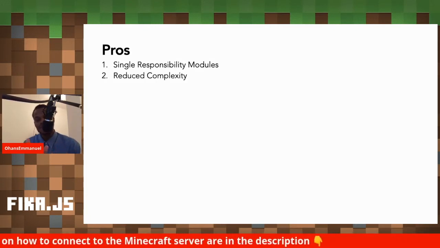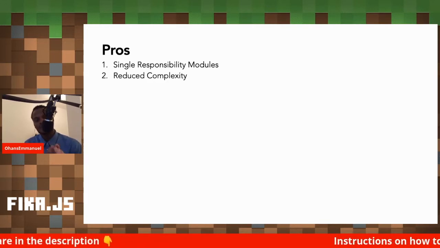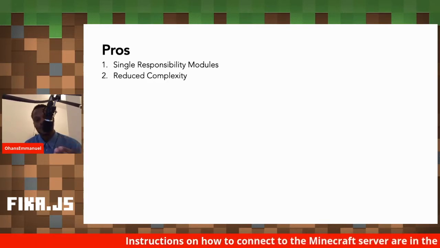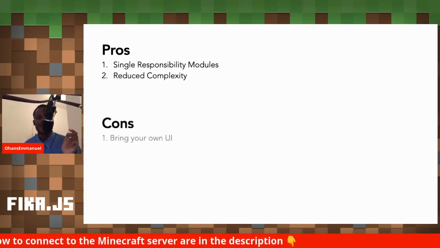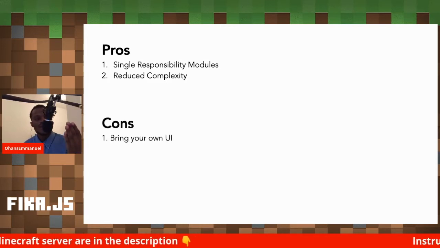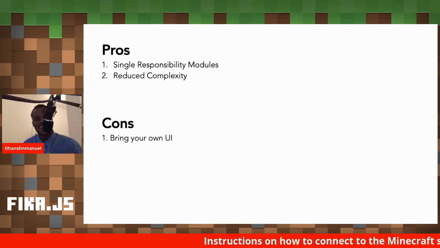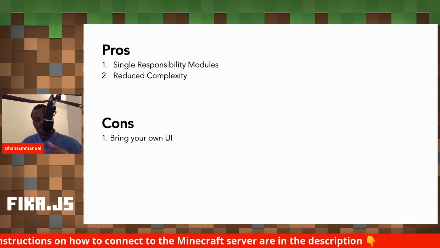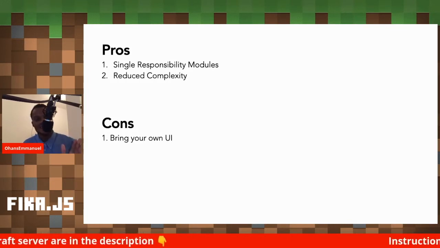And then they took a different approach in the later versions and just killed all of that and moved to custom hooks that are way simpler and let the user bring their own UI. And that is a disadvantage of its own, because most people expect that you give them the elements that they're going to use and all the visual part of it, and not just some functions or models. But there is a reason why that works as well, and we're going to take a look at that later on. Okay, so that's it for the first pattern.